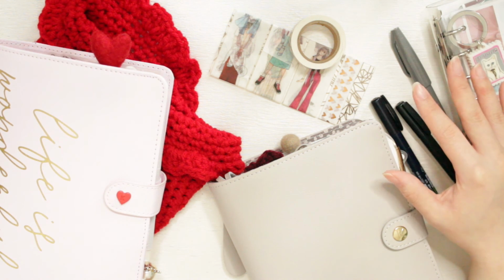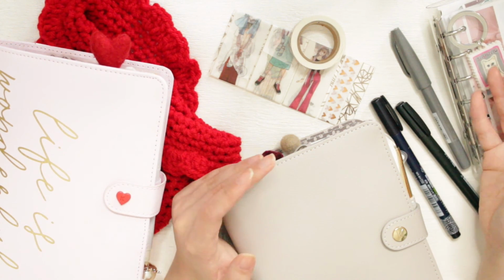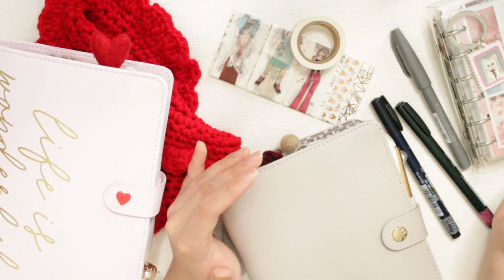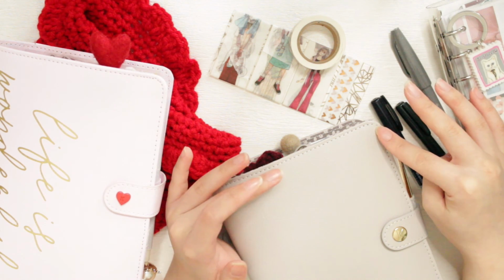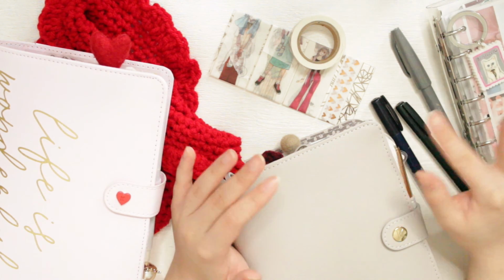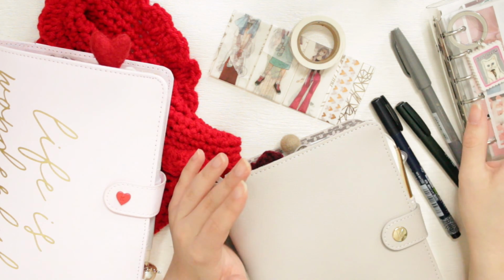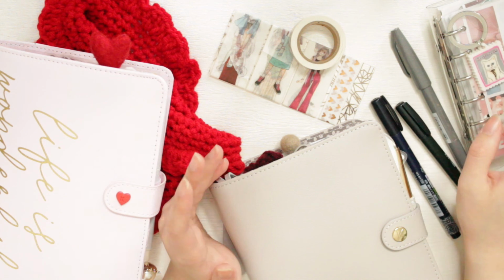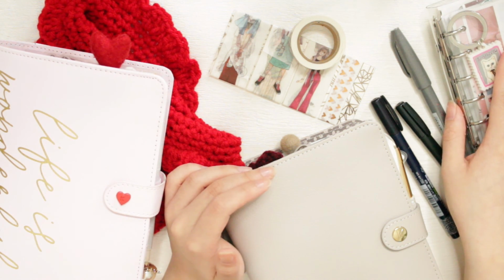Something that I really want to get into this year is a little bit more foiled stuff. I know I'm not super trendy with a lot of these planner trends. I sort of just stick to myself and what I like. I'm not too minimal, I'm not too cutesy or kawaii or anything like that. I sort of find my own middle ground, but so far I've been really liking how I've been planning recently.